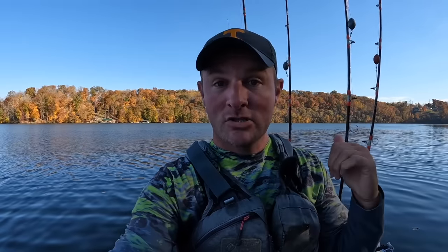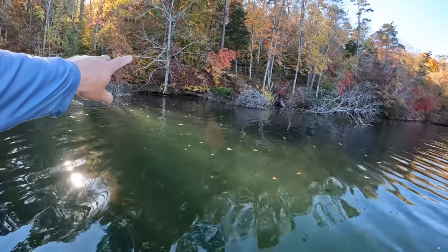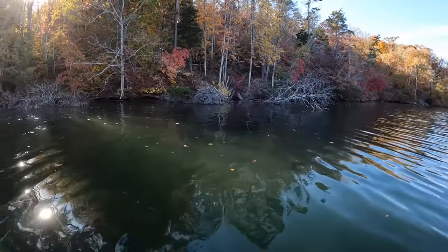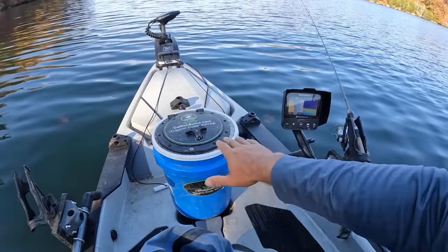I've got some cut bait. I got me some skipjack yesterday, but in addition to that, I want to get some live baits. So I've got my ultralight rod with me and I'm going to get over here on the shoreline and just kind of work these down trees and the brush down through here. When you're using an ultralight rod and some gulp minnows, you're going to get a lot of action and usually a variety of species. We could find some bluegill, some bass, maybe some yellow bass, maybe some crappie, and whatever I get that's of adequate size I'm going to put in my bucket to use as I do some catfishing later.